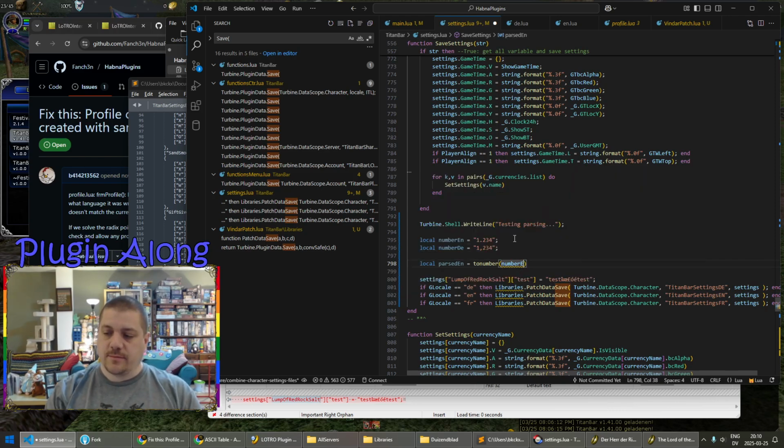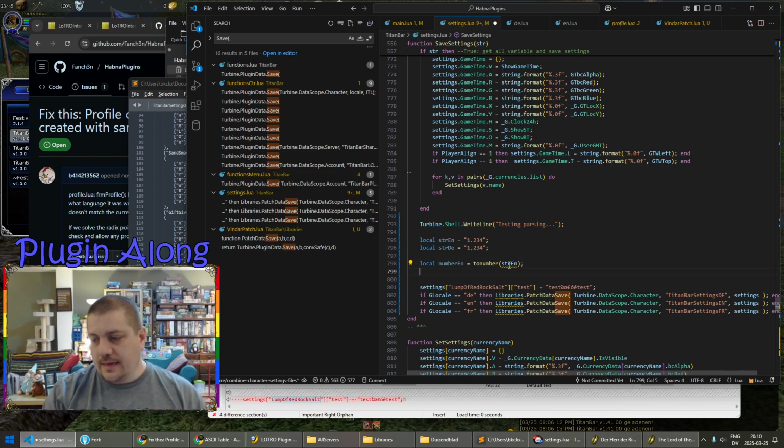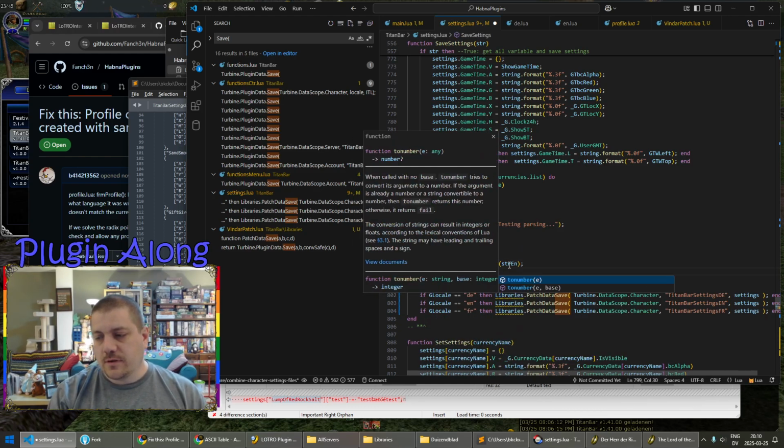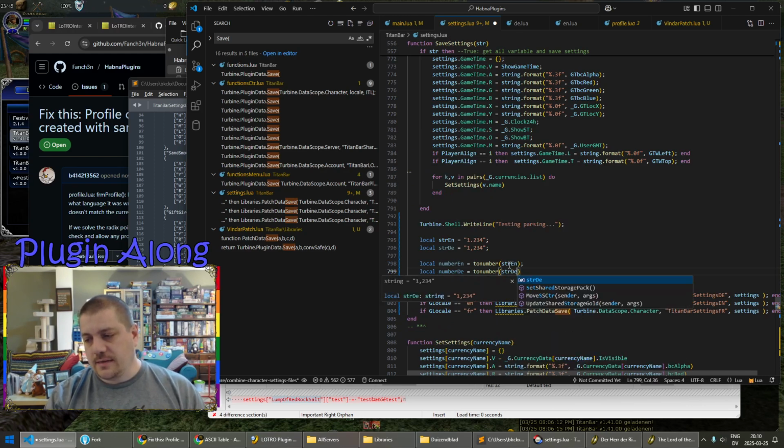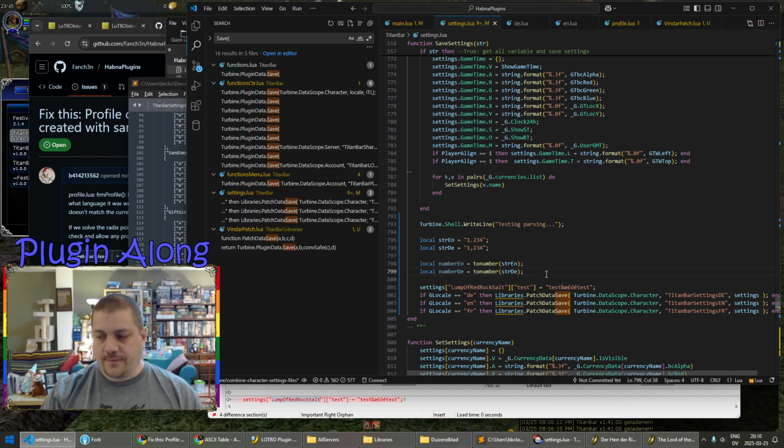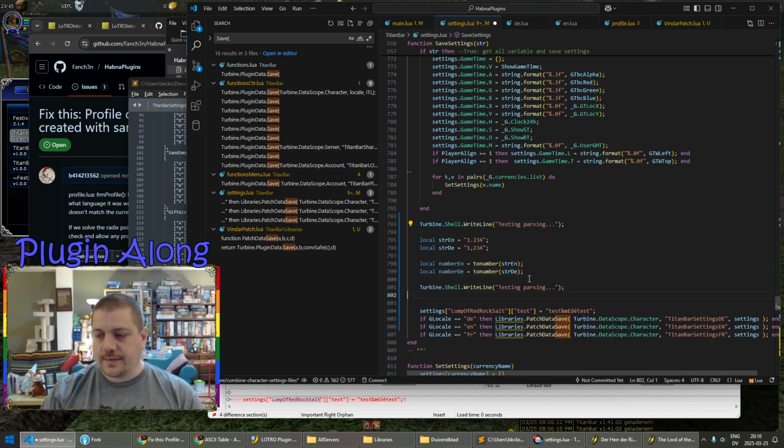Actually, yes, sorry, toNumber. And this is the string, actually, str and number en equals toNumber of string en. Local number de equals toNumber of strde. Let's give that a try, and then we want to write this out.